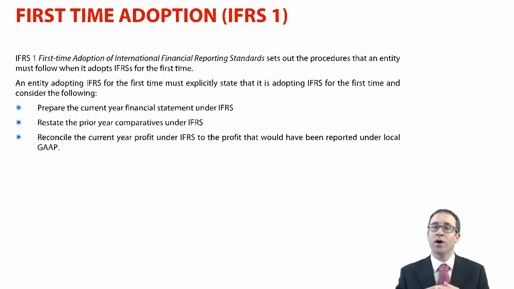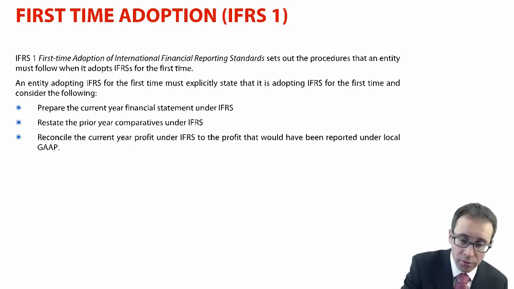Because if you're going to adopt IFRSs, then surely it's the first IFRS that you should use to be able to get guidance on how to convert from your local GAAP to your IFRSs. So if you are preparing IFRS financial statements for the very first time, then you need to make a disclosure within the accounts that that is what you are doing, so that the users of the accounts clearly know that you are no longer preparing them under the old rules that you previously did. However, when you are preparing your IFRS financial statements for the first time, there are three things that you need to do.